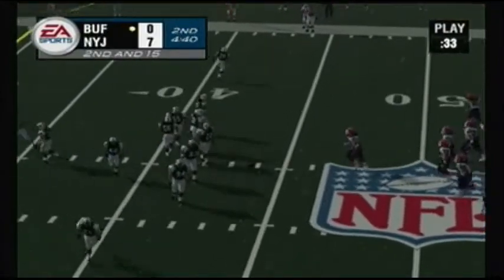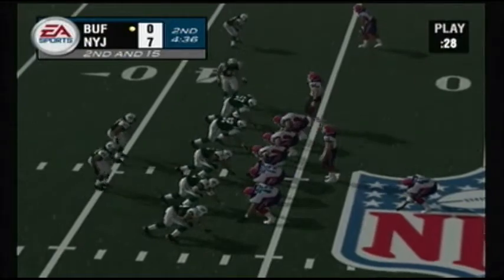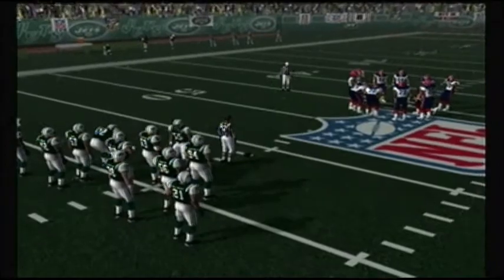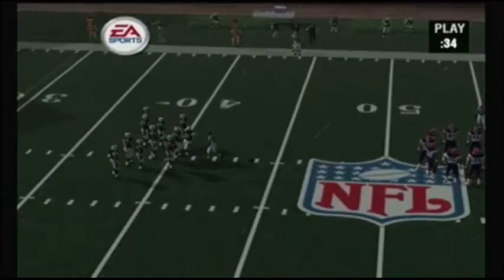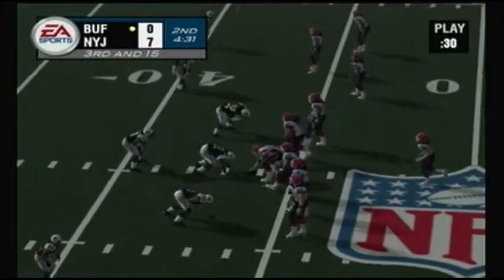New York lines up at the 46. Number 10 gets set. Gets rid of it. Incomplete. Pass slipped out of his hand. The quarterback has to make sure that he has a good grip on the ball before he lets it go. When it's raining like this, it's not unusual to see a few more bad snaps, fumbles, incompletions, and stuff like that out there.